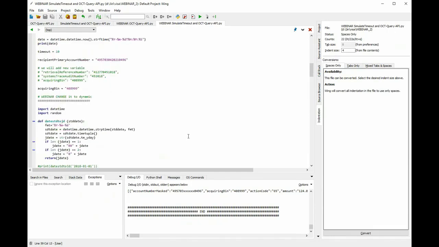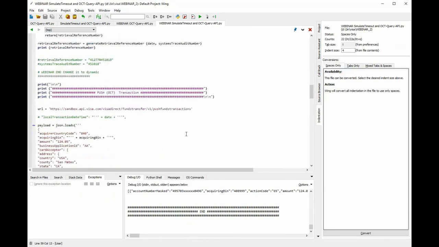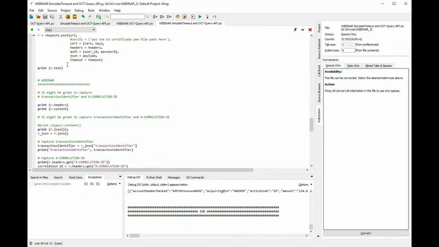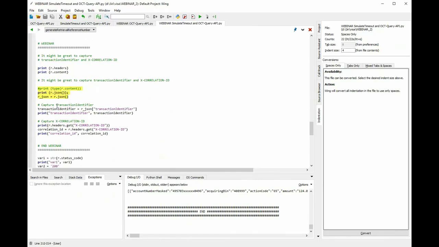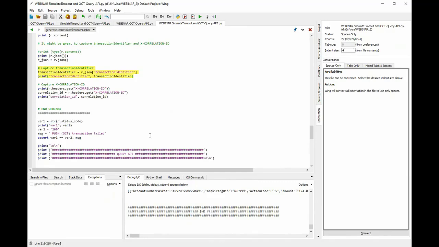Now, if I run this, it should basically complain. And the reason why it's going to complain is lots of places. First of all, there's no JSON coming back. There will be no JSON. So this part is going to be obsolete. There's no transaction identifier. This part is obsolete. So we can comment it out, but let's just run it.